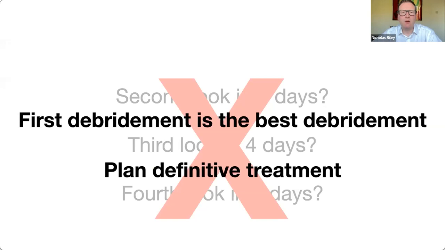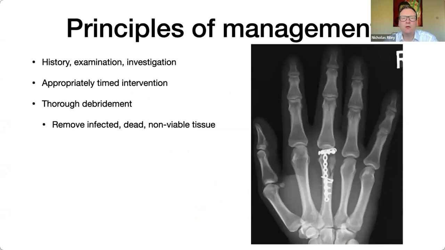Now, we may not be able to deliver that definitive treatment at the next operation, but we've at least planned it. And we've advised the surgeon coming on after us that if one finds these issues within the wound, then do this. But if the wound is clear, then I think this should happen. So we're able to guide ongoing surgery and have a more sustained level of care for a patient. So when we talk about a thorough debridement, what do we actually mean? Well, we mean the removal of infected, dead, non-viable tissue, so we can leave a healthy bed for healing to occur, but also so that we can allow antibiotics to perfuse into the area.